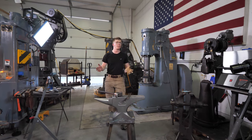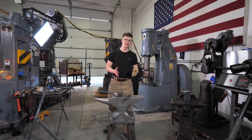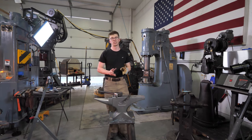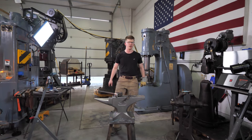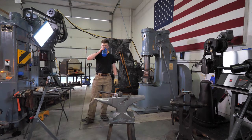But if I was to give you a ballpark of what the anvil would cost, I would say it's going to be between $1,100 to $1,300. It's probably the region in which it's going to be. And so, hopefully you can keep that in your head and mull it over and see if it's going to be the right decision for you.